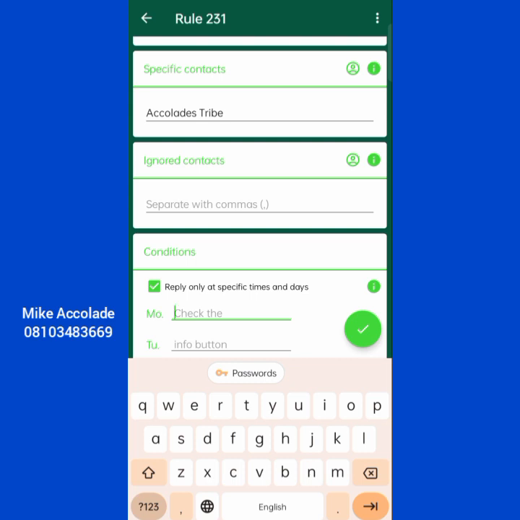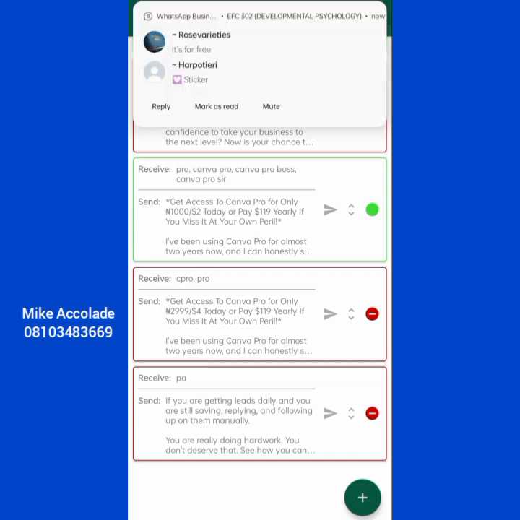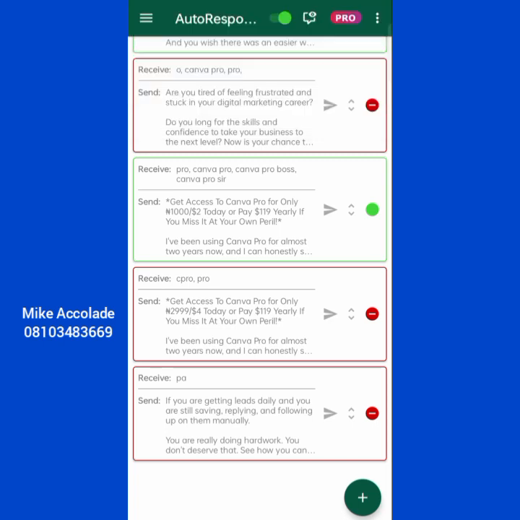So if I want to do something like that, I'll just come to this one. This particular one is fixed already. So let me turn it off so that someone might not mistakenly send PA in the group and it will pop up. So let's say I want to do something like, what's it called? There's a way we can use this autoresponder to send bulk SMS. I tried it about 2 years ago, but I'm not very sure I still remember. So let me test something to see if it's going to work.